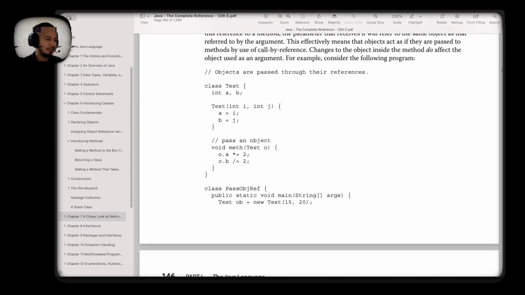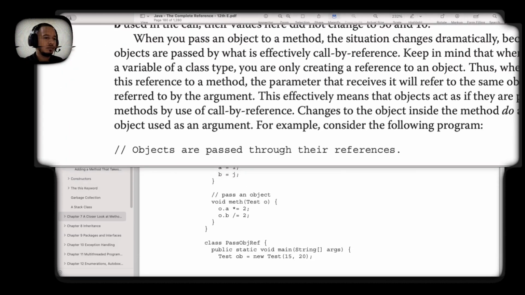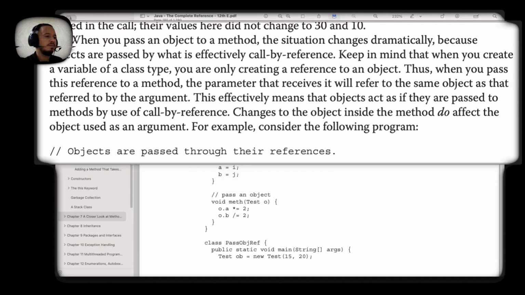All right, let's read this. Let's read the whole thing. When you pass an object to a method, the situation changes dramatically because objects are passed by what is effectively call by reference.